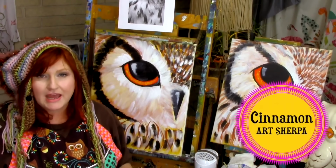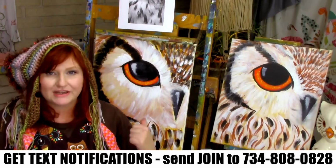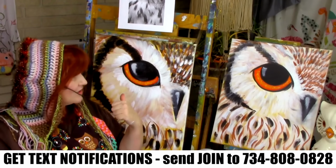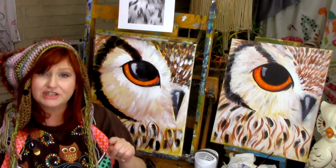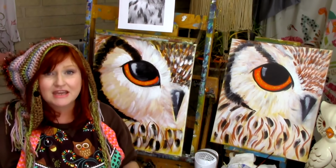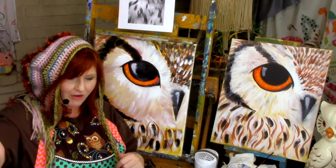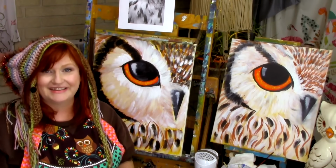This is Heart Party, and in about 1 hour, we're going to teach you how to do this fabulous big-eyed owl. So you can have this on your wall in just 1 hour. So grab your brushes, grab your canvas, get your water, get your cup of coffee or whatever else you're drinking today, and meet me back at this easel right now.